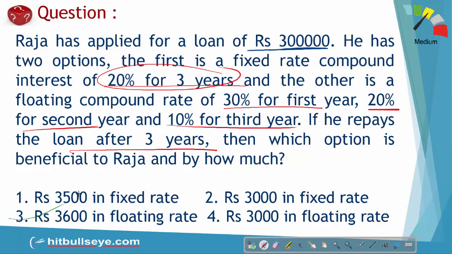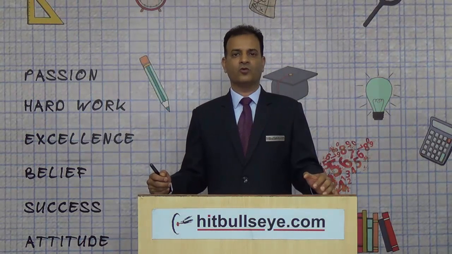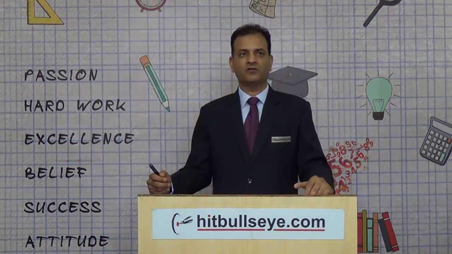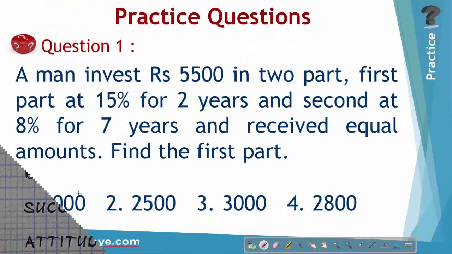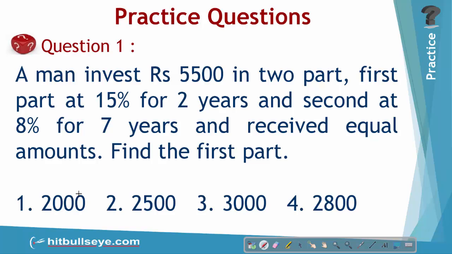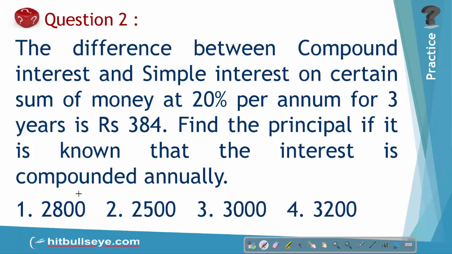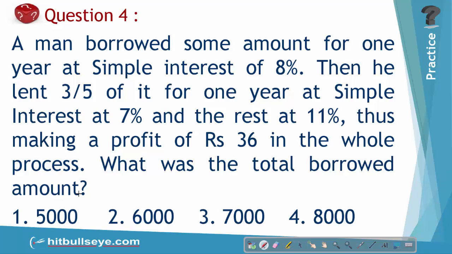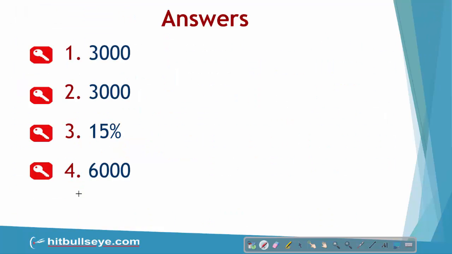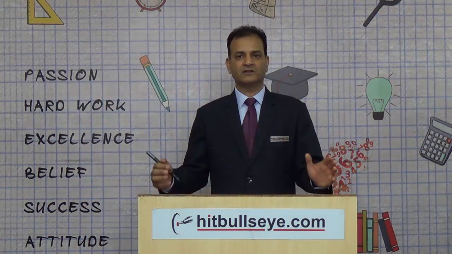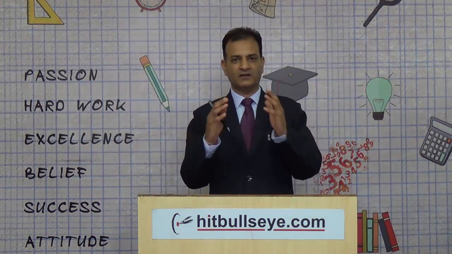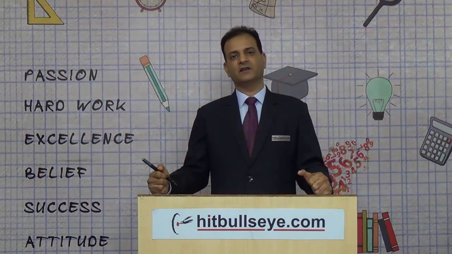Clear, friends? So when you are doing all these questions at your own end, try to do them orally. Think how we can approach, and in what way choices are given. It is followed by some practice questions, and these questions are based on the questions which we have already done. Now just go through the questions. Question 1, question 2, then question 3, after that question 4, and then followed by answers. Clear, friends? So I think that message is clear, that you have to improve your calculations and improve your logic. Just read carefully what is being asked and improve your calculation.